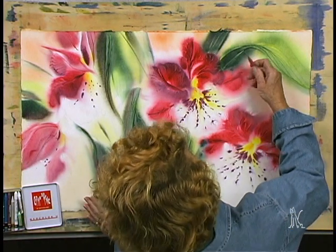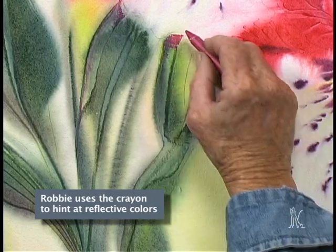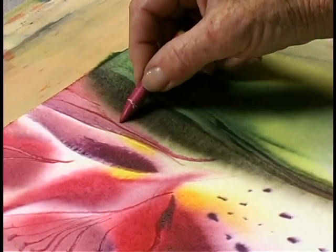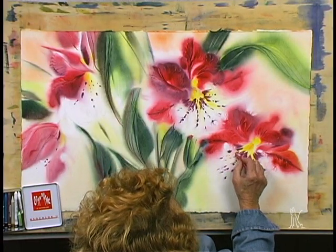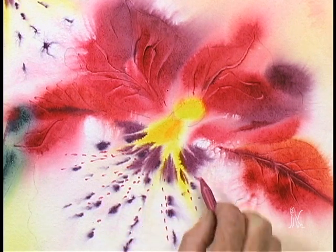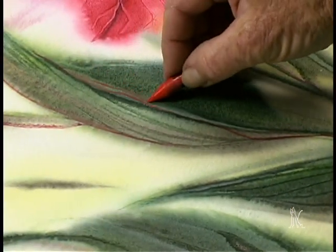But then the other thing that's fun about it is adding the color with the Caran d'Ache that reflects the color that you did with the paint. So this is some of that same quinacridone rose color. And I can put it in little pieces as a line that's drawn on. I can also add it with dots that don't spread, dots that stay put. And then just to add some gestural lines or marks that break up the surface and add an interest that wasn't there.